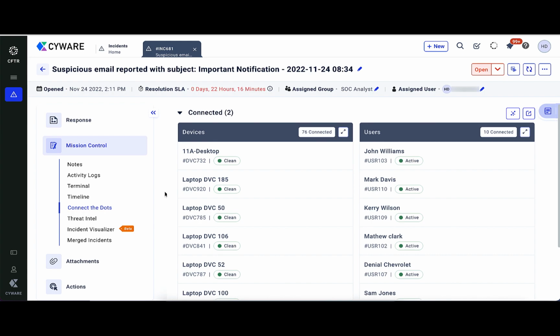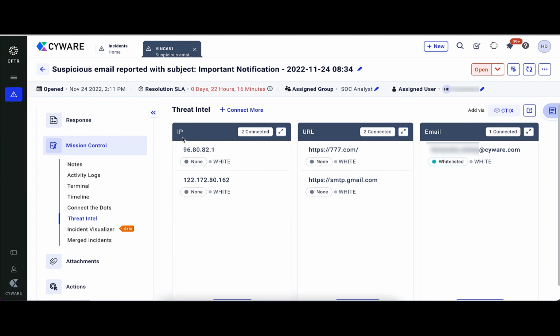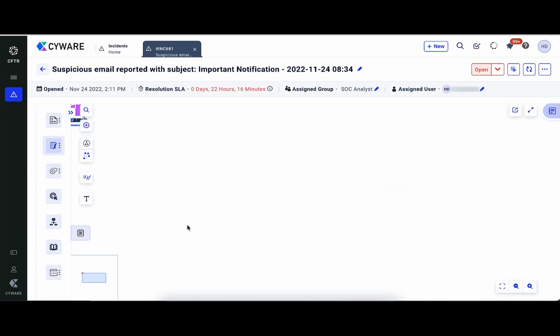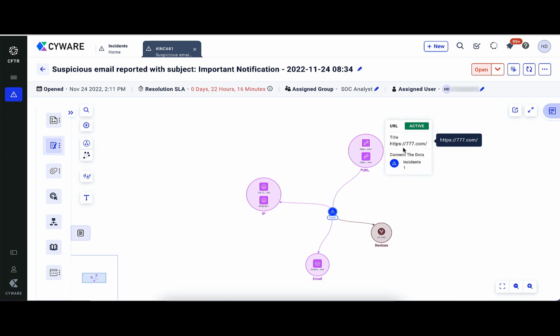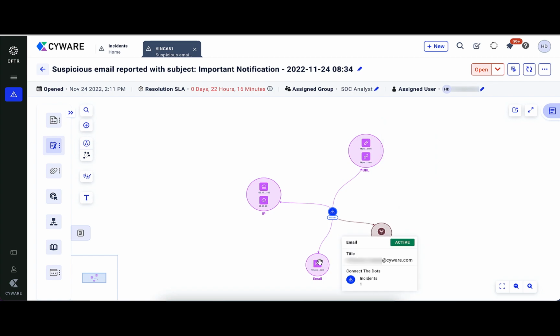This is a unique feature that visually connects the incident to other associated IOCs, assets, URLs, and more that are present within the organization's environment. The Threat Intel module displays the details of the indicators that were found during analysis. And finally, the Incident Visualizer section displays the mapping of email artifacts, and it will further build the context and correlation with the IOC. The Incident Visualizer helps the user draw contextual information by visualizing the connections between an incident and the connected modules and indicators.